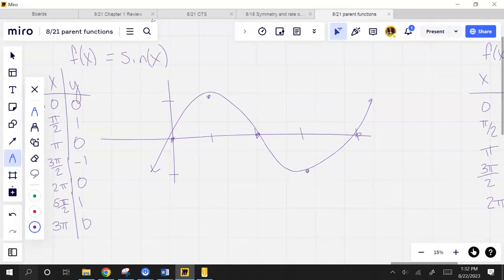Okay, so this is important, and we're really going to delve deep into this pretty soon. Every whole integer of pi, so here's how I'm going to say that. X equals k times pi. Whatever variable you want to put in there, but I'm going to say k times pi, and I'm going to come off to the side and say k has to be an integer. That's the x-intercept, because it happens every whole pi, right?